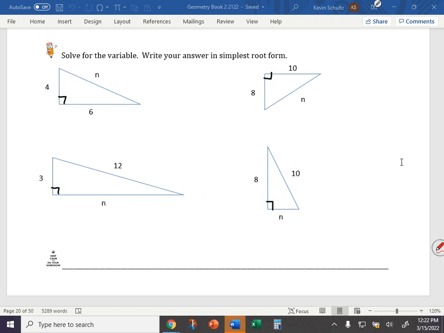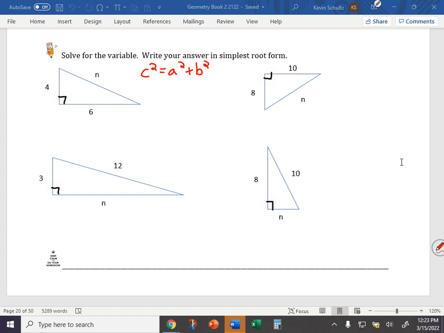Using the Pythagorean Theorem, c squared equals a squared plus b squared. And again, if you wrote it the other way, it doesn't make a difference. Don't erase anything. But what would we put in the various places here? What values do we plug in for a, b, and c? Will?